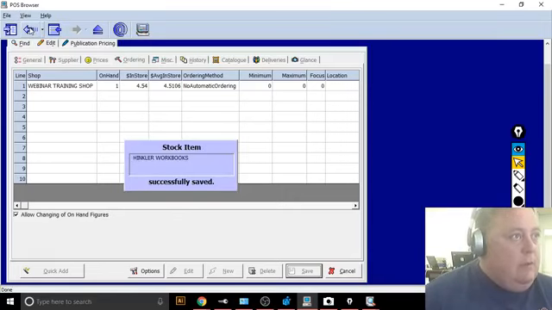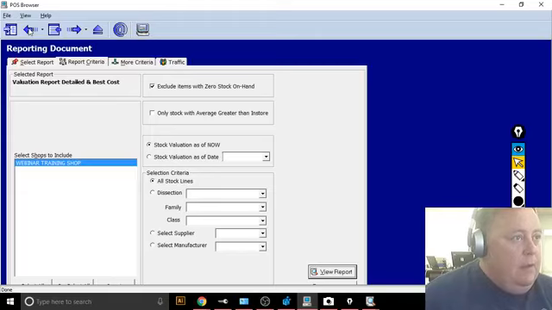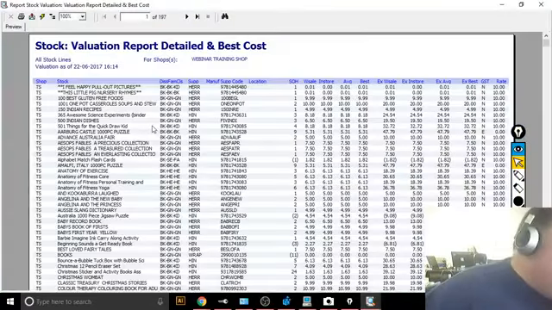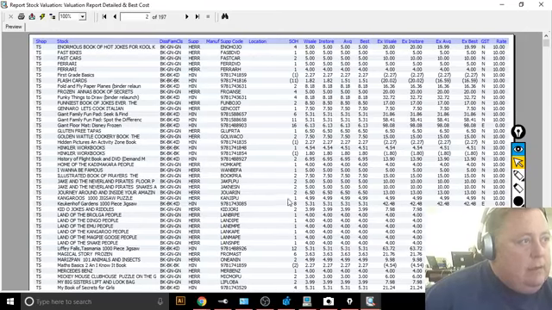So you'll remember that from our report, we can view report again, and you'll see that that first Hinkler workbook will now be 1 instead of 8. So that's how you can go through and fix these negative ones.